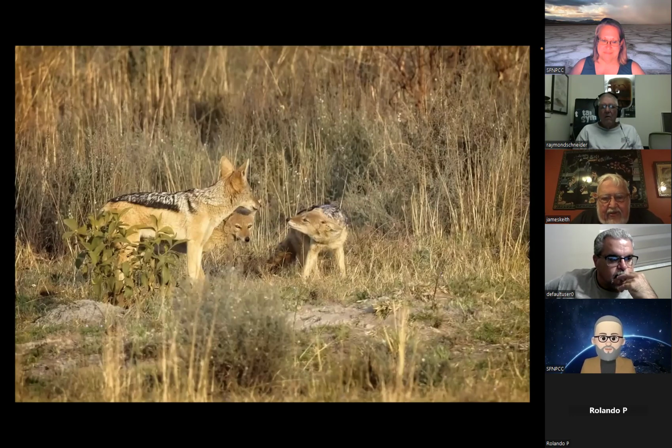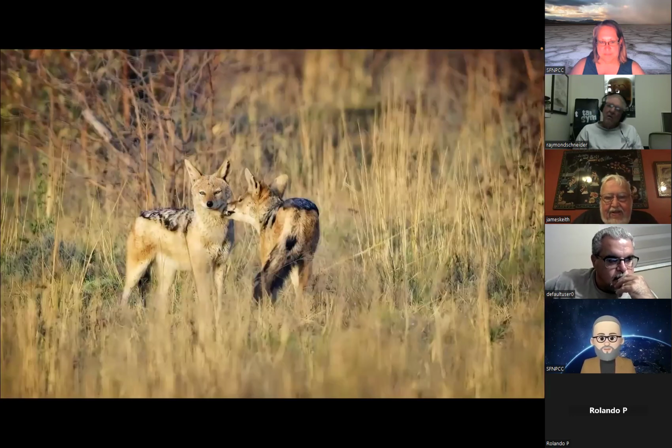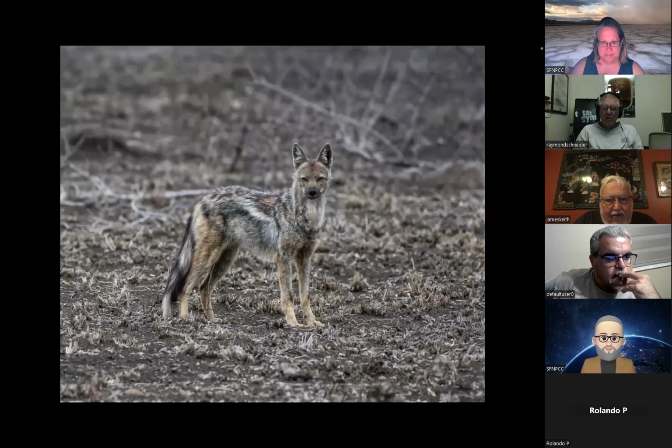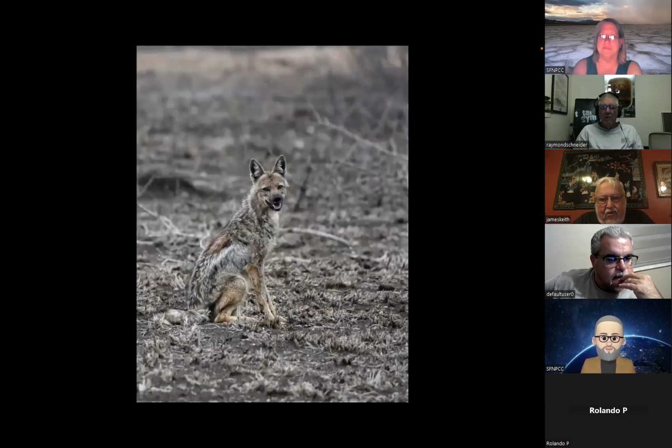Another predator, this is a black-backed jackal. There are 2 species of jackal in South Africa. This is a female with 2 second-year pups. And the same family again. The black-backed jackal and the other species, which is much less common. The blackback is pretty common, but the side-striped jackal is not very common at all. But he is so well camouflaged, you probably pass by without seeing him half the time.